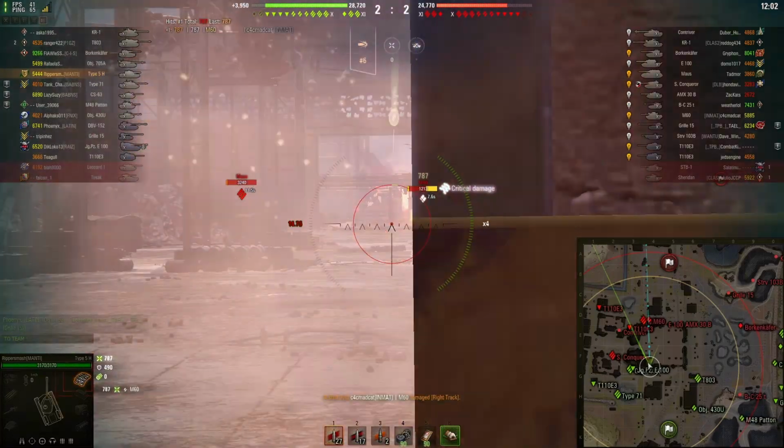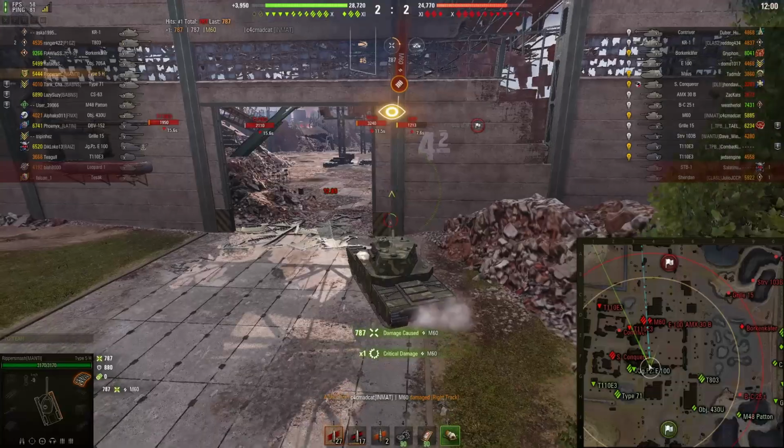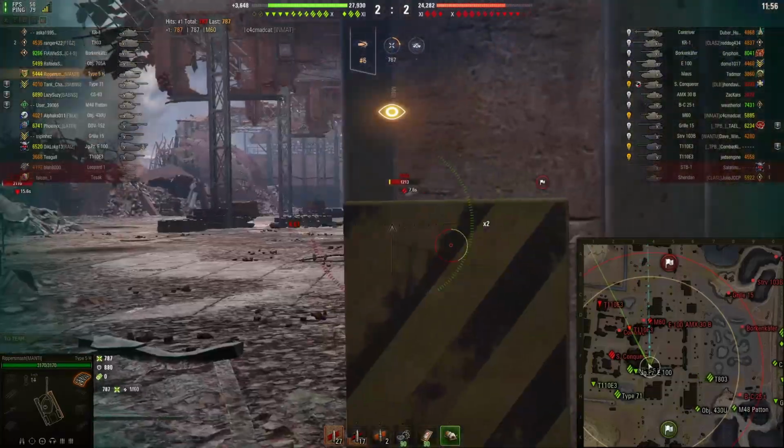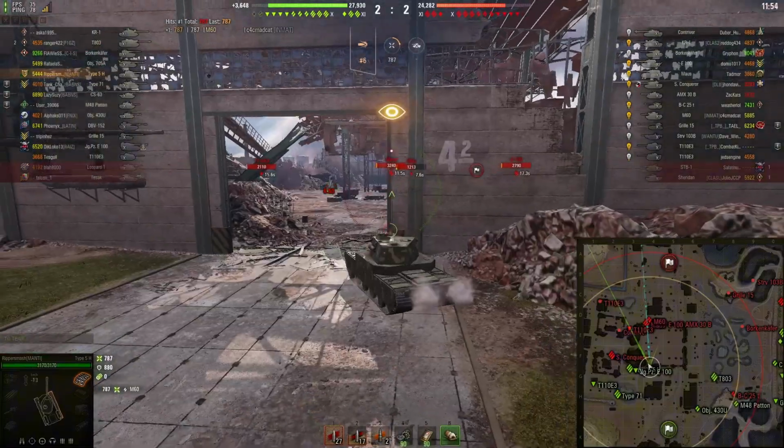I will never fully understand the decisions some people make in this game, but I managed to track this M60 on the crossing, which ended up being a nice amount of damage and eventually a kill.